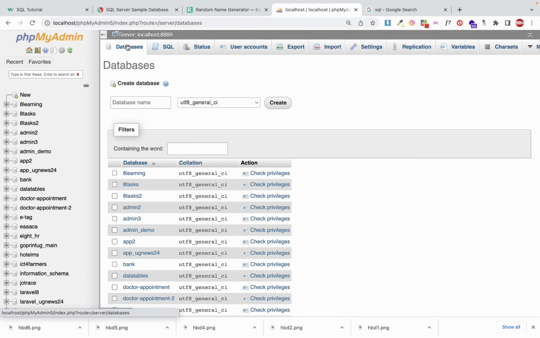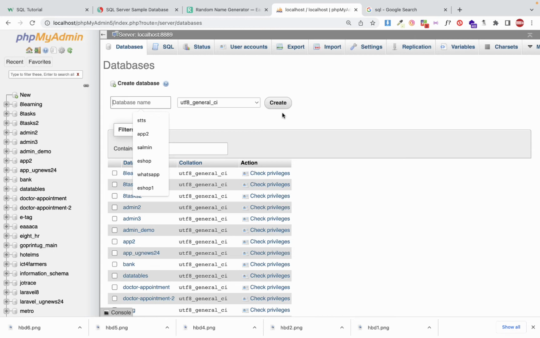You'll see a list of other databases that already exist. To create your new database is really simple. You just come here, put the name of your database and click on create, and it will be created for you. So that is one way we can create a database, using the interface.